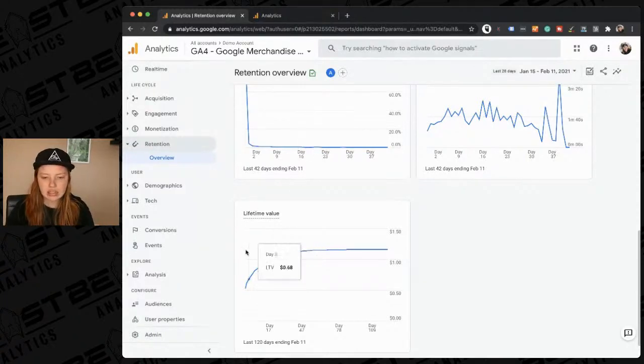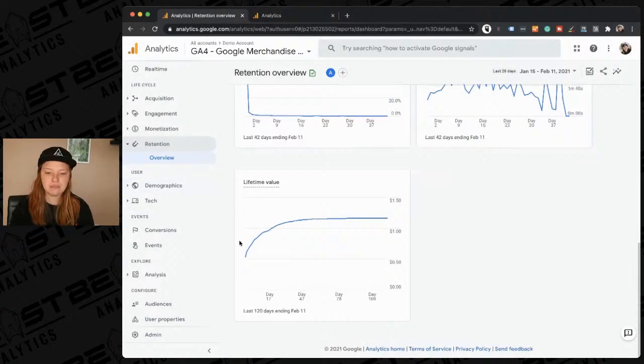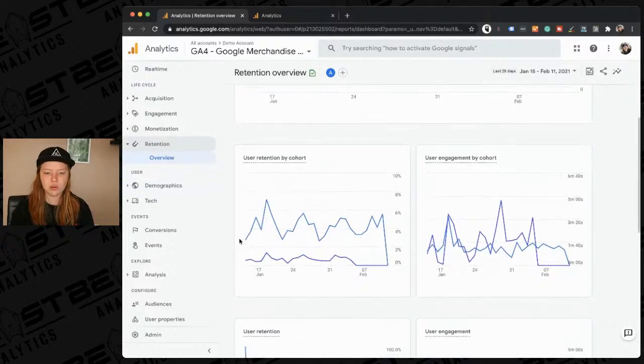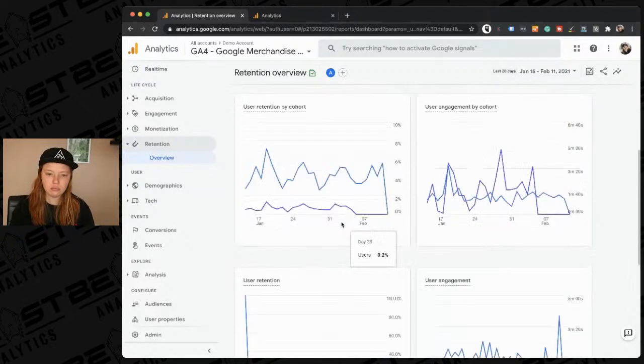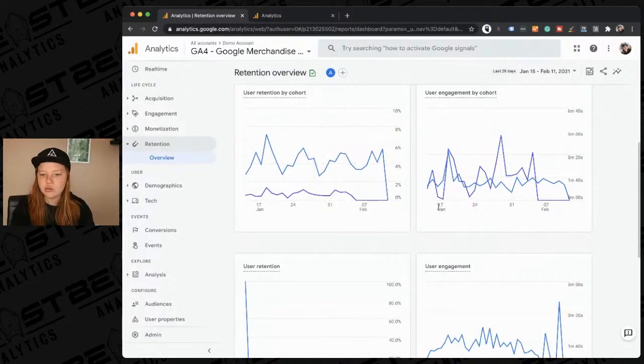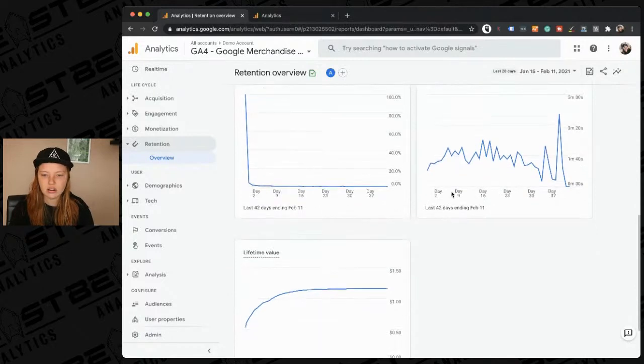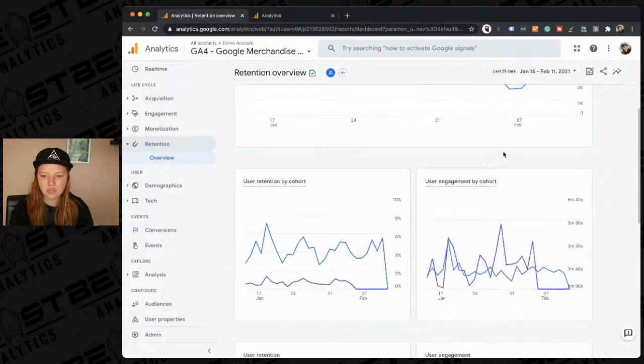And then we can start tracking things like lifetime value, which is extremely important, especially for e-commerce and SaaS brands, anyone that's selling a product. That lifetime value is extremely important. So that's cool. This view is lacking, in my opinion. You can't do anything with this. I don't know, there's not a lot you can do.